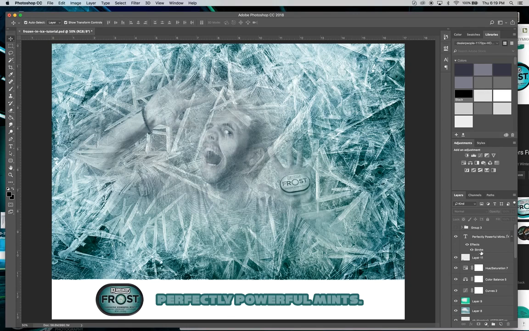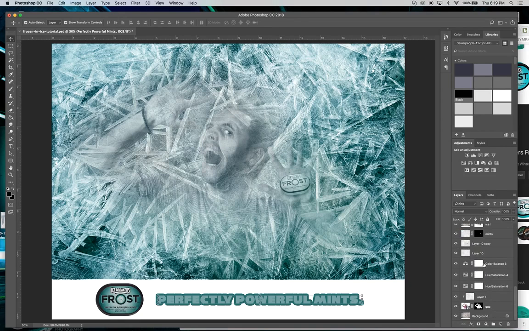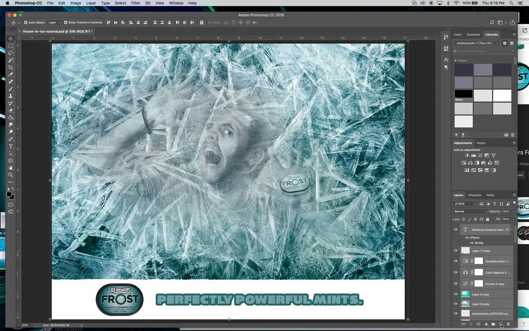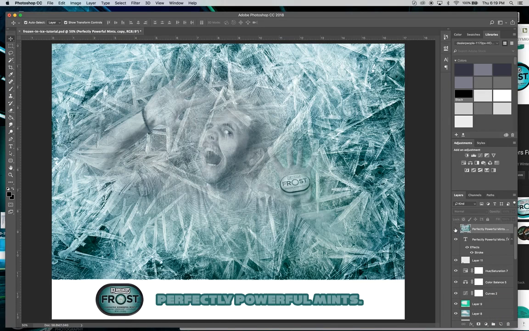The final thing that we do is, this is my original layer that I had, so the group that I did first, so I'm ignoring that. But basically I grab everything down to the background and I copy it, and then I Command E to just merge all those, and now that's just one layer. So I just made one layer of everything that I've already done.